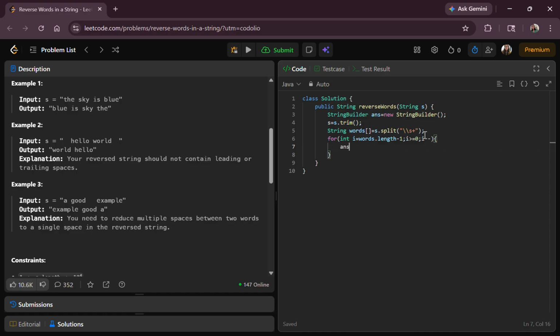Now in this, we are appending to the StringBuilder answer words[i], and now we are checking if i is not equal to 0, then we are adding a space, and after this we are returning our answer as a string.